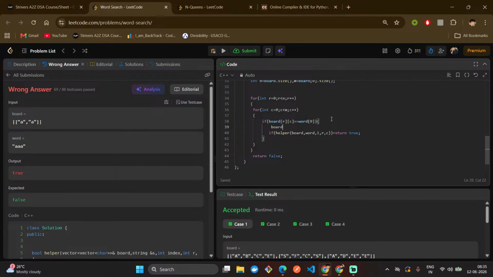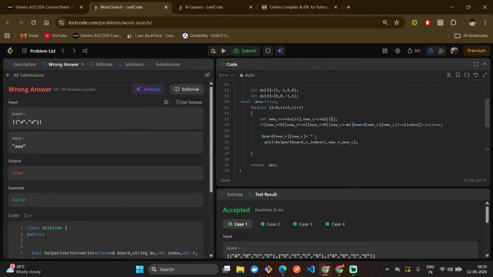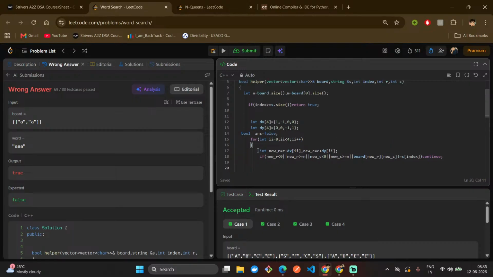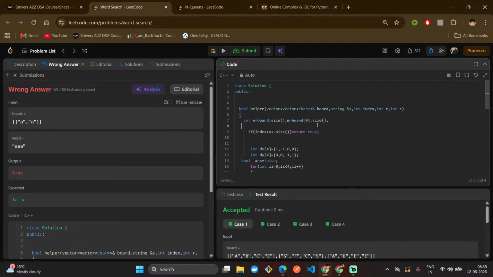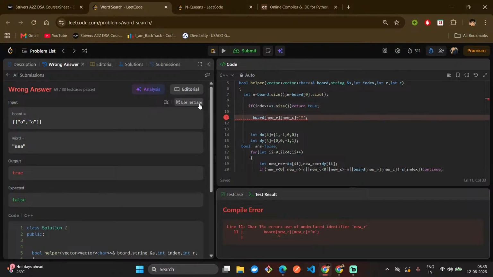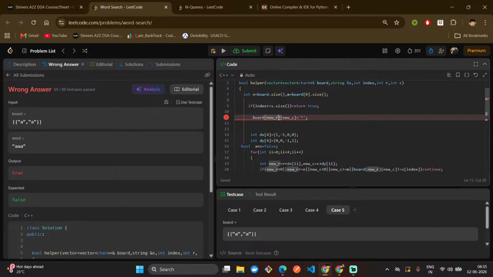Just what are we doing? Just remove from here, put it from here, right? I think this is going to solve all the problems. Just make this.